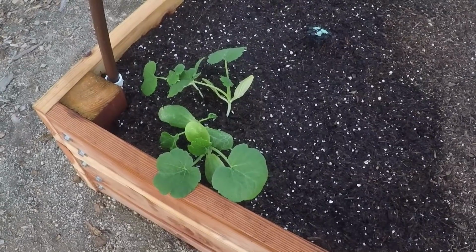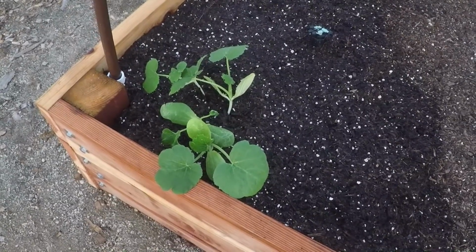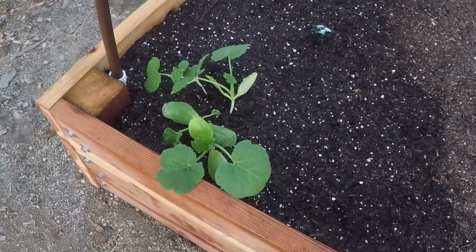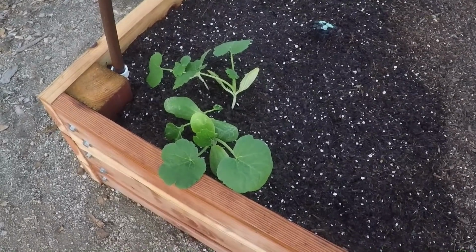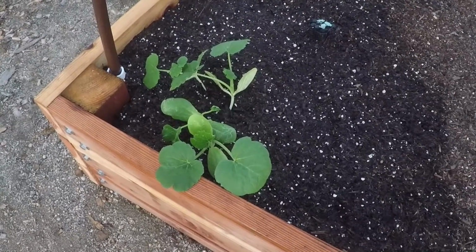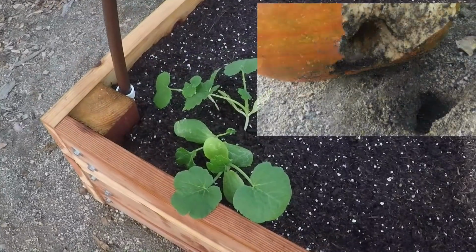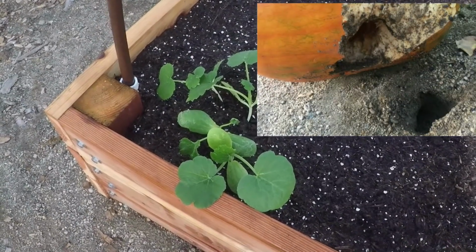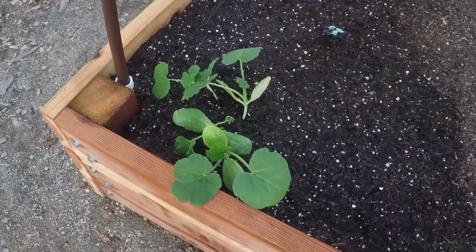Last year I did plant some pumpkins along the fence line, so they did have some partial shade towards the end of the day, and they didn't do well. The pumpkins that I grew in full sun did amazing, until a gopher came and started tunneling his way into eating my pumpkins. But that's a whole nother issue.